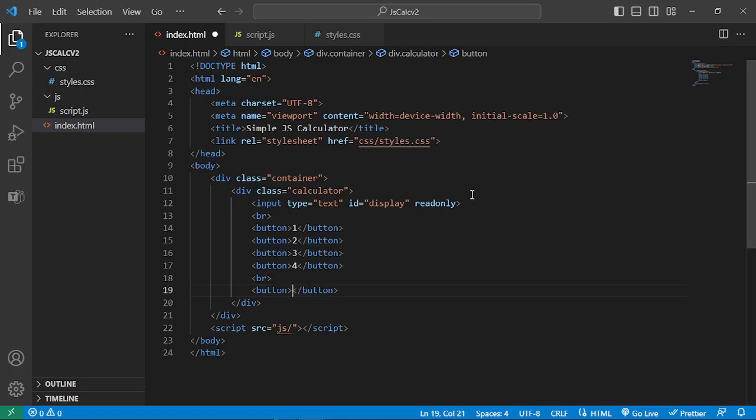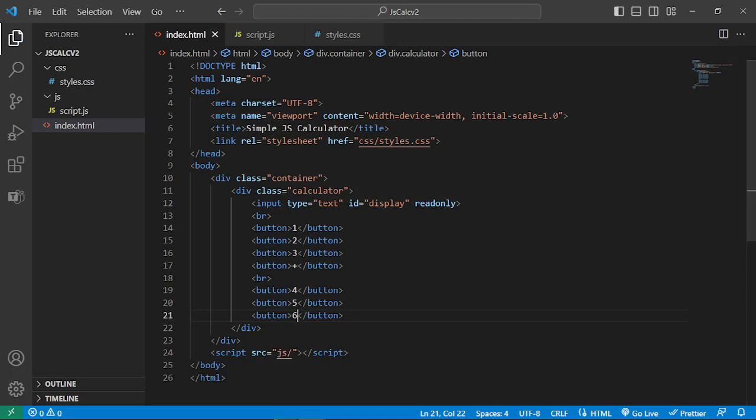Then this next one will be the add sign or character. Then we'll have 4, 5, 6, and then the minus character or the subtraction character.